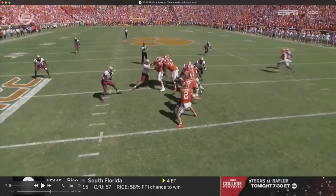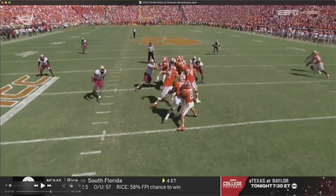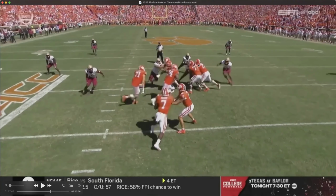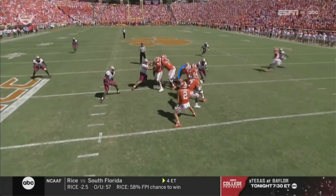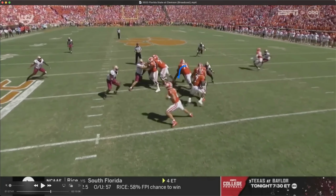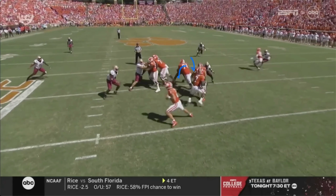You'll see this. Just a little bit of extra space because the backer comes a little bit wide. And really, the backer here, the way that Florida State's playing this, so you're going to see this here. The way they're playing this, the edge is spilling this here, and then the new gap that is formed when the puller comes in is right here. The backer actually has to hit that gap. So edge is taking this gap. Backer has to hit this gap. Now you've got to have the safety or the corner fill this gap.